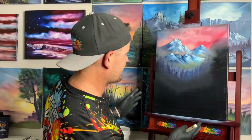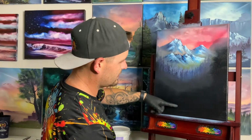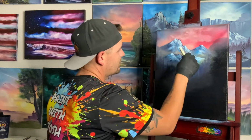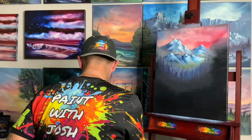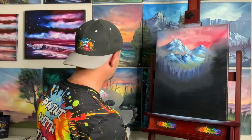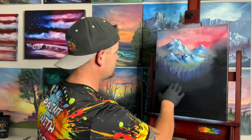Where's the bottom of that forest at? Who knows, right? Is it down here? Did it go way down? Is it just real dark? Who knows? You decide where the bottom of your forest is, right? That's what it's about.